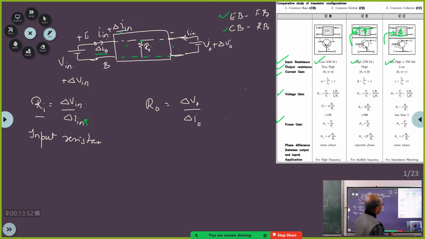So here, if you look at it, the output resistance will exactly be the opposite of this. So this is low, this will be very high. This is very high, this will be very low. And this is high, this will also be high. So whatever analysis I have told, you have to just do the same thing. Okay? The current source in between, etc. You will get those values.